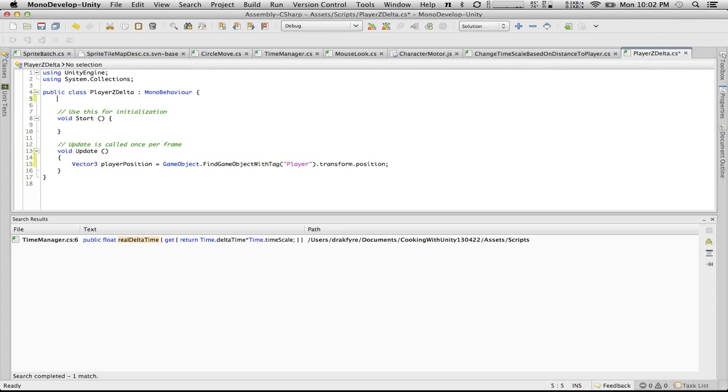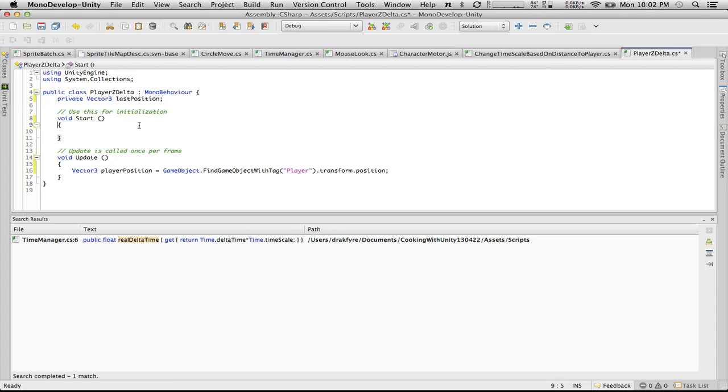We're going to need a private Vector3 last position. Last position equals this thing, so that it has a good starting point.